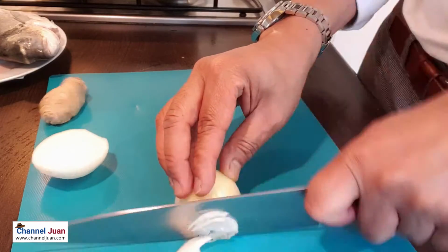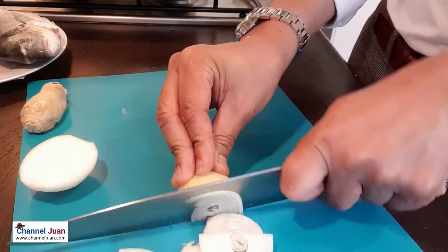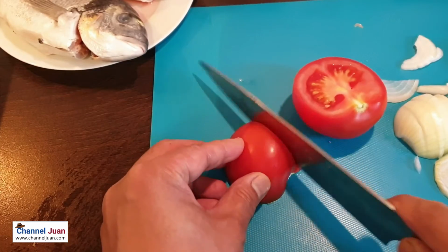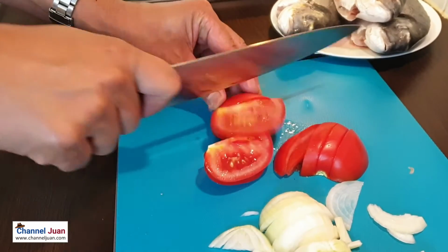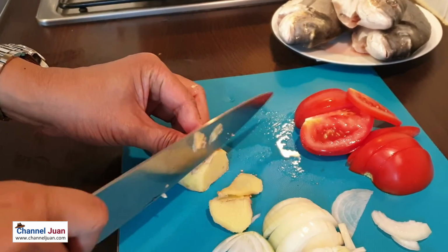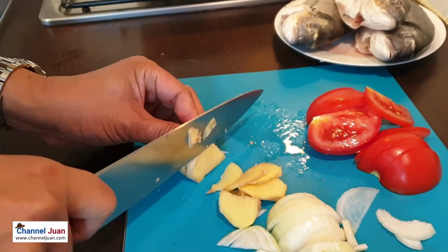This is sinigang. We don't have to slice or chop our spices very thinly, preferably chunks. The only ingredient that should be sliced thinly would be the ginger. We need to extract all its goodness, or just scratch it as an option. My mother did not do this. She always scratched the ginger and reused it even.